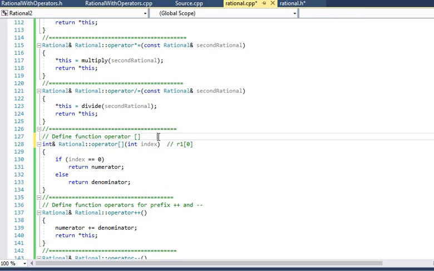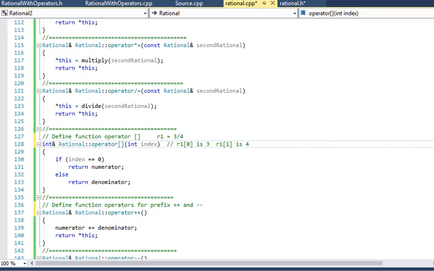So if our rational object R1 is equal to, let's say, 3/4, then R1 at index 0 returns 3. And R1 at any other subscript, any other index, say 1, will return the value of 4, the denominator.